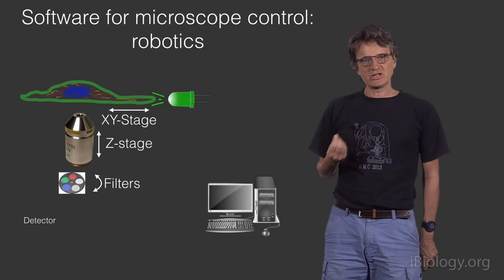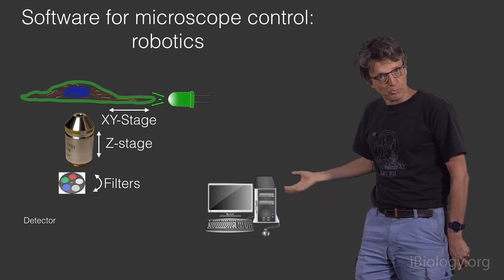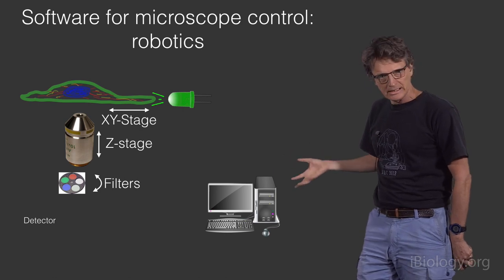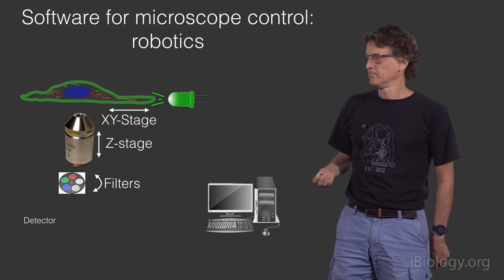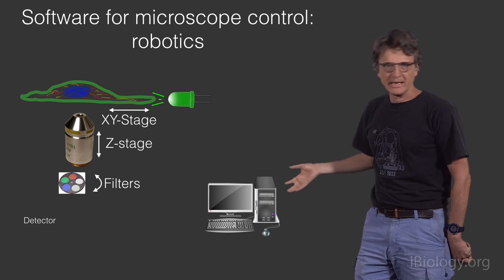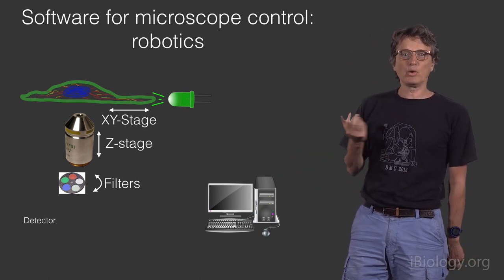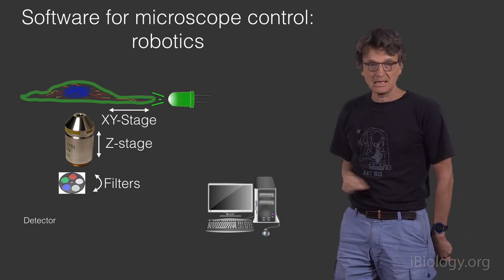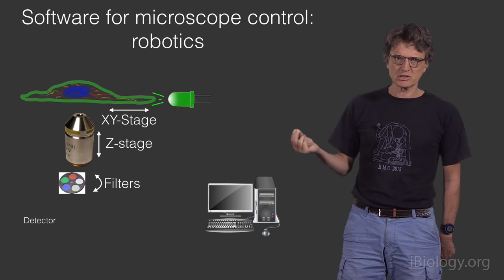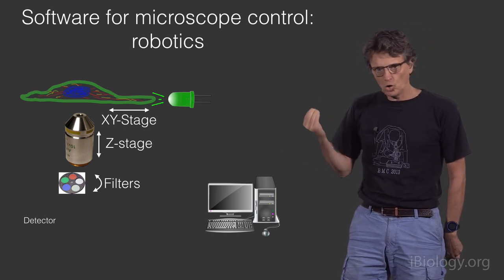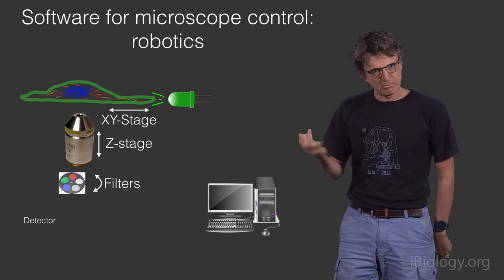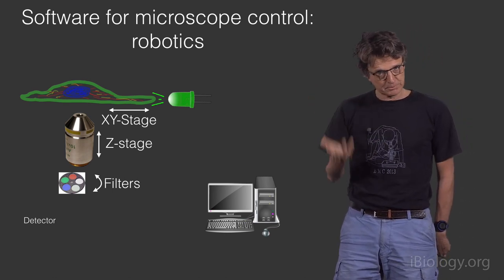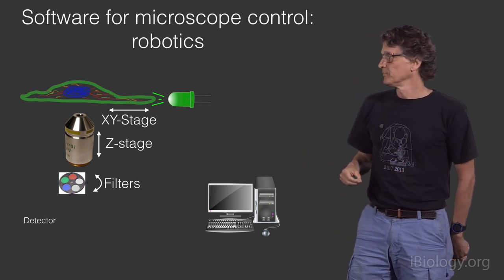Image acquisition—you will need software, you will need a computer for it. Part of the role that this computer and this software is going to play—our package Micromanager is just an example, there are many different ones out there. What they do is, in part, robotics. It's moving things, switching light sources on and off, doing that all in an orchestrated manner, where you, the user, are in control and tell it what program to play.